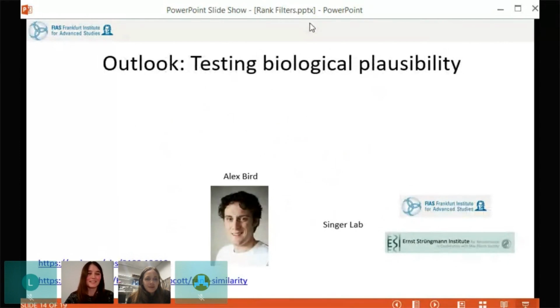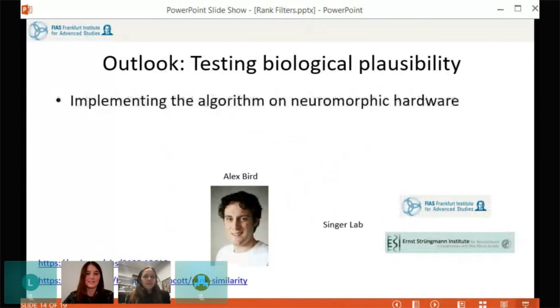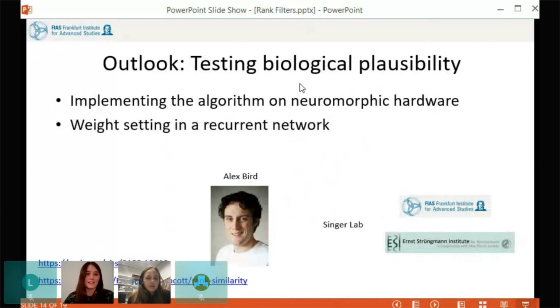So what I would like to do next is test the biological plausibility of this. What I'm trying to do at the moment is implement the algorithm on neuromorphic hardware. I would also like to try and use this as a weight setting method for a recurrent network, because it's so fast that this could be a very good starting point for further training.